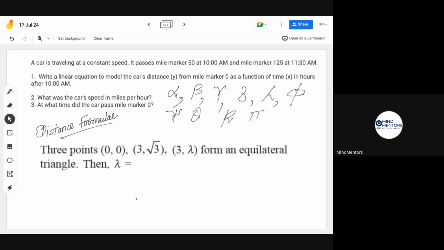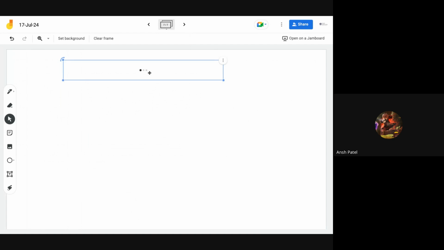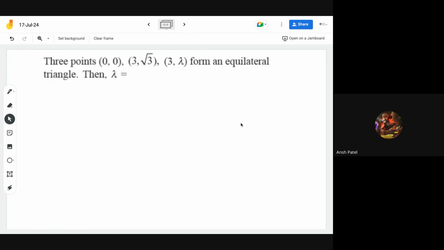Okay, anyone? Yugala, Aaron, you there? Any ideas? How would you solve this? Not really. Okay, who can remind me of the distance formula? Isn't it like y equals x formula? It's d. So distance equals square root of x2 minus x1 whole squared plus y2 minus y1 whole squared.